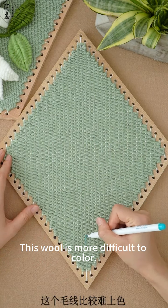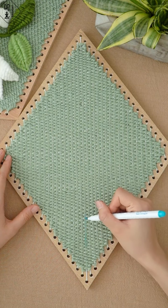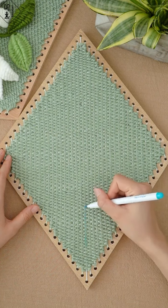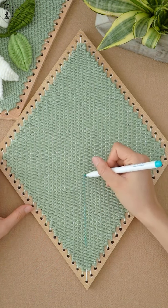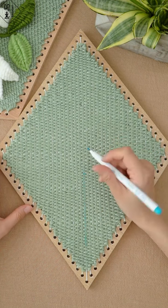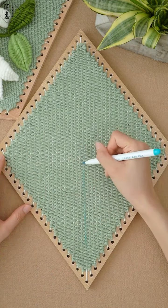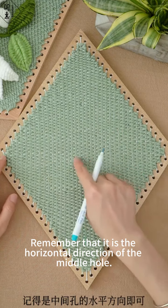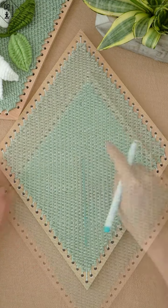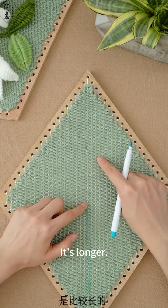This wool is more difficult to color. You can paint more. Draw to about the middle. Remember that it is the horizontal direction of the middle hole. There's a branch going up here. It's longer.